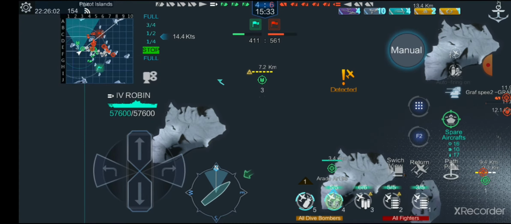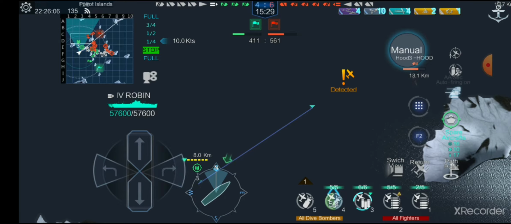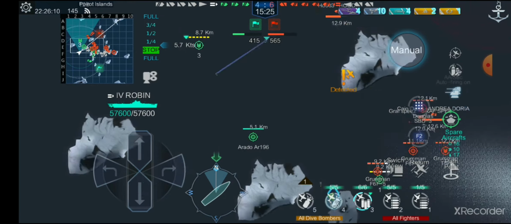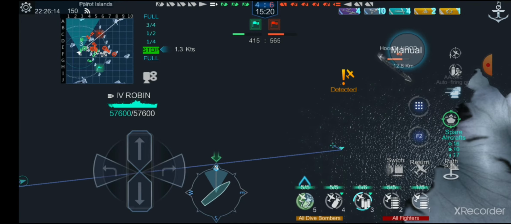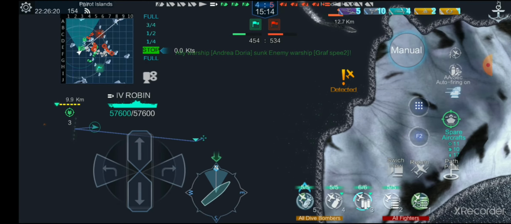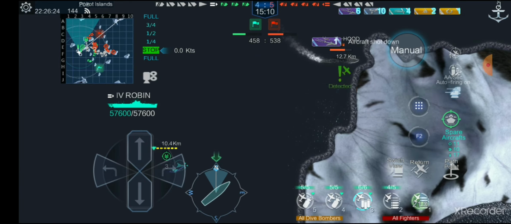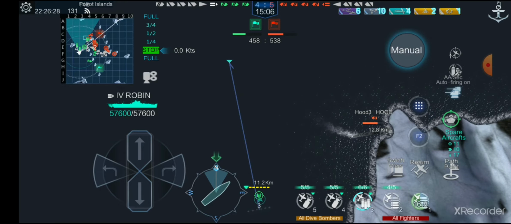Alright, not quite sure why my dive bombers are not out yet. Alright. Let's see, what are our fighters doing? Not what they need to be doing. So we have a pretty stationary Hood right now who's about to run aground again. So I will definitely take this opportunity to get some torpedoes into her. Though it might be easier to come from this side now.